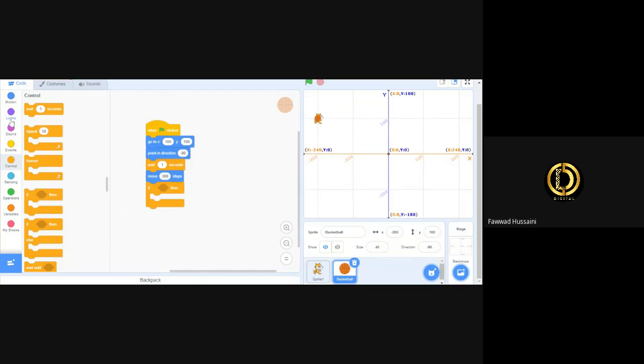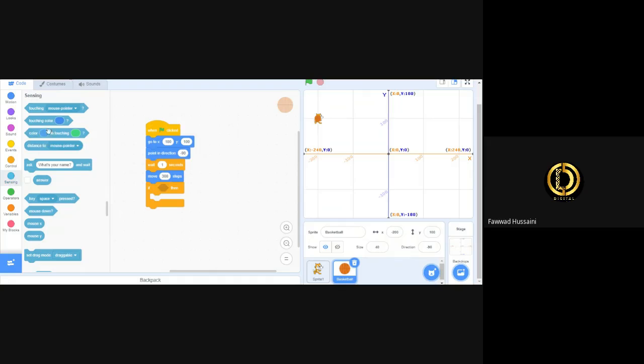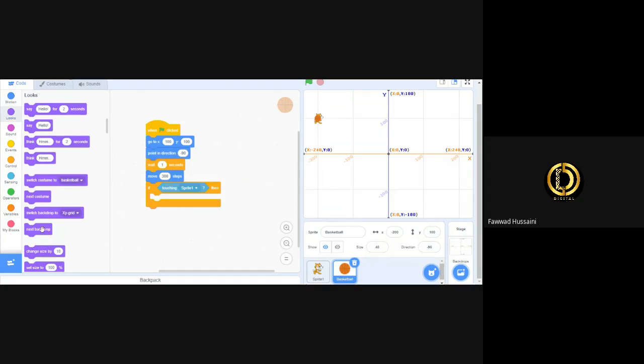So I'm going to go for a condition first. I have to sense. I'm going into sense, and there is an option for touching. Okay, if मैं कहाँ ये पुट कर रहा हूँ? I am applying it on a ball. इसका मतलब है मैं ये कहता हूँ कि अगर मेरी बॉल टच करे किस चीज को? Sprite1 को. Sprite1 किस चीज का नाम है? मेरी कैट का नाम है. If you read here, it's written as Sprite1. तो अगर मेरी बॉल Sprite1 को टच करे तो क्या होना चाहिए? I want my ball to change the color.